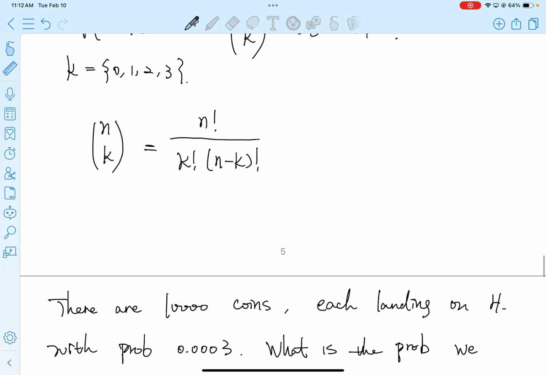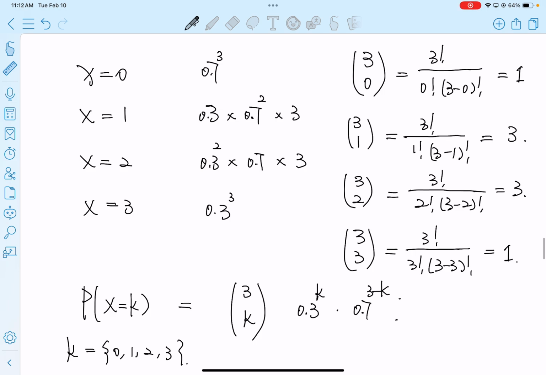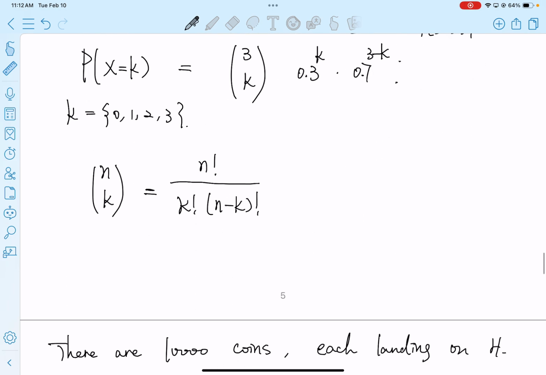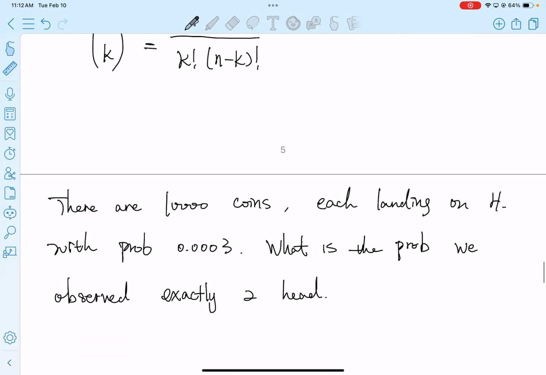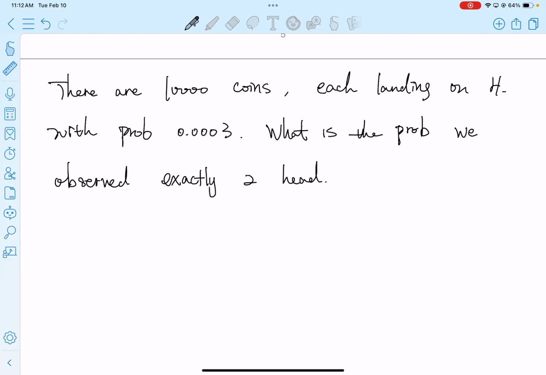So here we started by building a distribution, which is the binomial distribution. We built it from scratch by seeing the coin flip examples. Each trial has a probability of success or failure. In our case, the success is landing on head, and the failure is landing on tail. So we can use the formula that we just constructed to describe this kind of random behavior. But sometimes the number of trials, in our case the number of coins, can be very large, and the probability of success, in our case landing on head, can be very small.